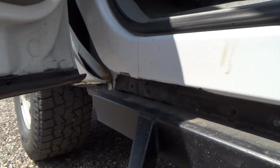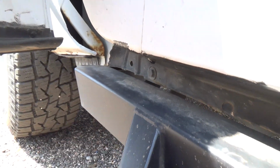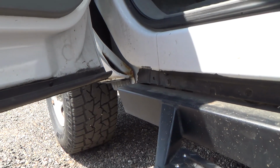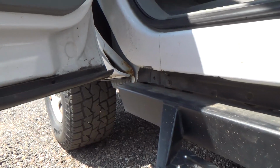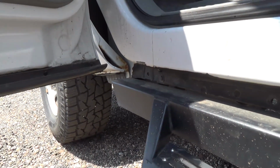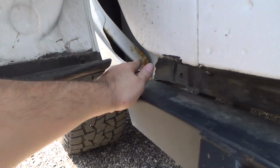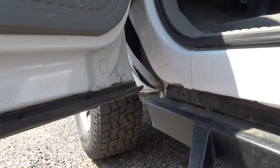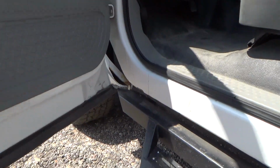And then I had to pay a body shop because the metal on the back side of this, on the underside, was so thin you could put your finger through it. So I had to pay a body shop to weld in some new metal because I didn't have the ability. It's formed and twisted metal, so I don't have a former. So I had to pay someone to do that, but that is most of the rust. I mean, I got some right there, but that is actually on the fender, which if it gets bad enough, I'll just replace the fender, because why not?